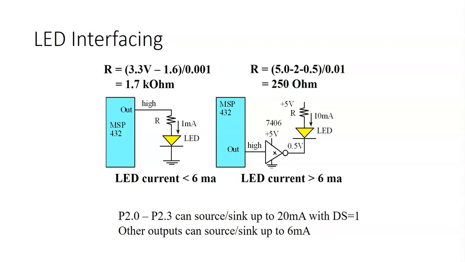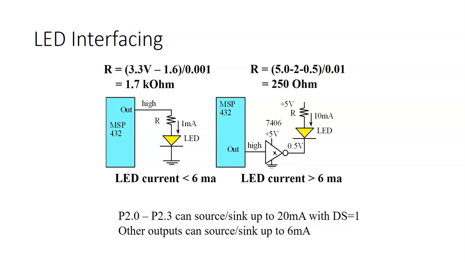And then choose our resistor based on what we know the forward bias voltage and current is through the LED. In this case, 1 milliamp, so we can use Ohm's law to calculate that we need a 1.7 kilo ohm resistor to connect that interface. And note that this circuit on the left would be an active high circuit. When we drive or set the output in that pin to 1, the LED will turn on, and if we send it back to 0, the LED will turn off.